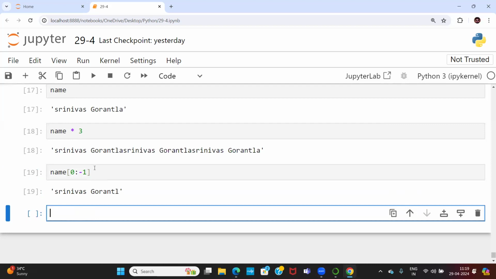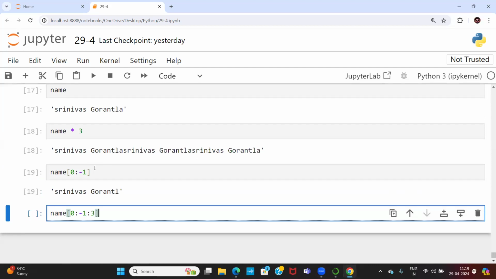What is 0 colon minus 1? It is printing everything, right? Minus 1 is last index minus 1, which means it comes up to minus 2.